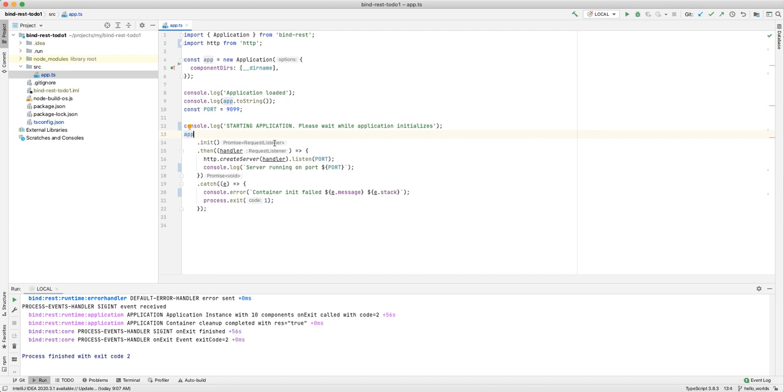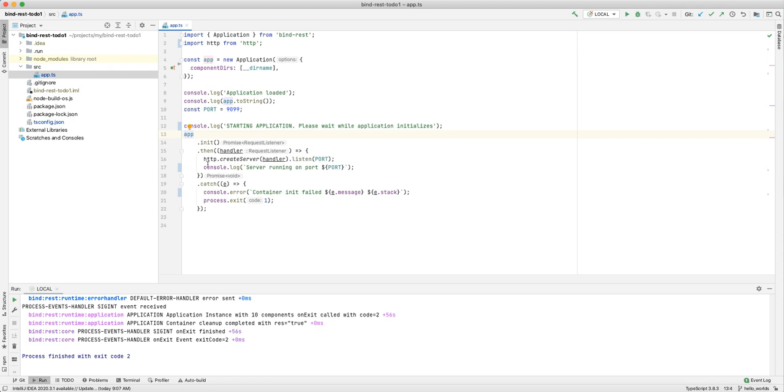A request listener is this handler, which is basically an instance of Node's own request listener. If you're already familiar with how Node.js works, a request listener is a function that takes request and response objects and runs some kind of function and does not return anything, because its job is to get request parameters from the request object and to write a response to the response object. And in doing so, it may have some asynchronous operations.